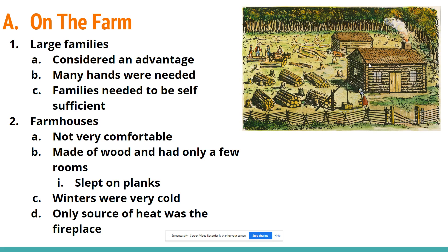Many hands were needed to run these large-scale farms, and families needed to be self-sufficient. It was also common to lose children to death or to Native American attacks. Families would sometimes have two, three, or four children pass away either in childbirth or at an early age due to bad medicine, lack of doctors, lack of hospitals, Native American attacks, or disease. So families would often be a bit larger than the number of children who lived to adulthood.